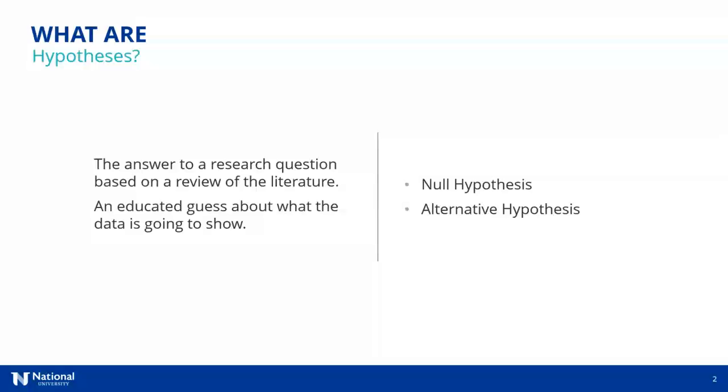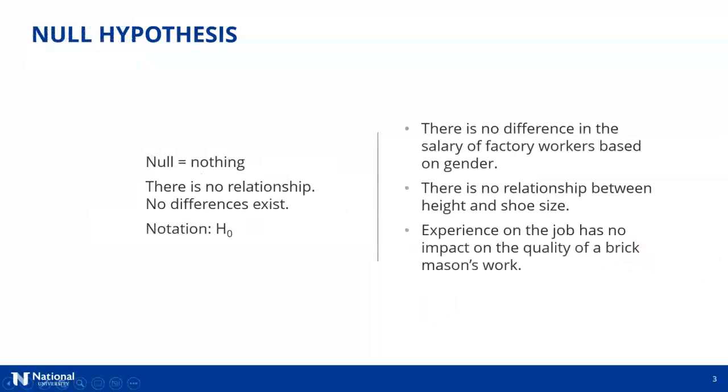Now you might be asking, what's the difference between a null and an alternative hypothesis? Let's dig into what each one of those are. The null hypothesis is kind of what we would expect if there's nothing special about our sample. You can think of the null as meaning nothing. This might mean that there is no difference between groups or no relationship between variables. The wording of the hypothesis is tailored towards a different statistical analysis, but all of them have that keyword no or nothing. So nothing significant outside of what we would expect.